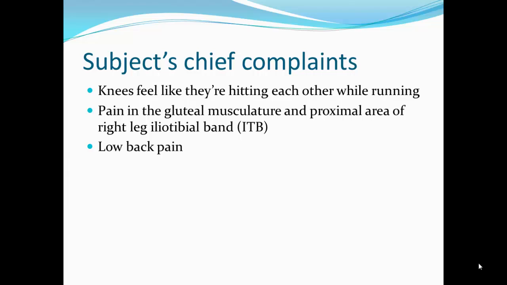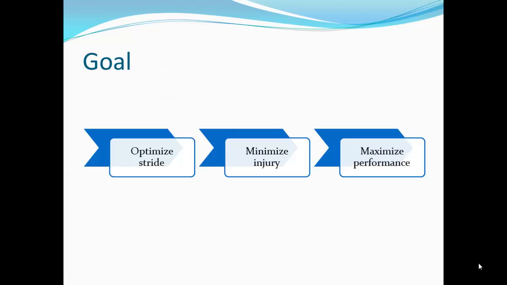And that helps decrease some of her pain for the time being. However, I believe that without the strength training intervention, she is going to continue to have the knee valgus, and she's going to be susceptible to any one of the injuries that I've listed in the presentation here. And it's pretty much inevitable if we don't get her stride biomechanically correct. So our goal will be to optimize her stride through exercise intervention, and therefore minimize injury and maximize performance.